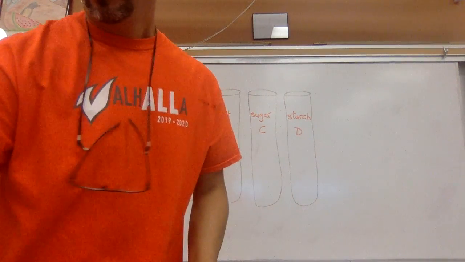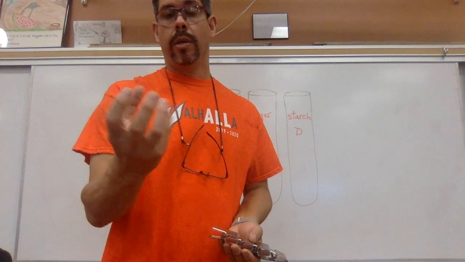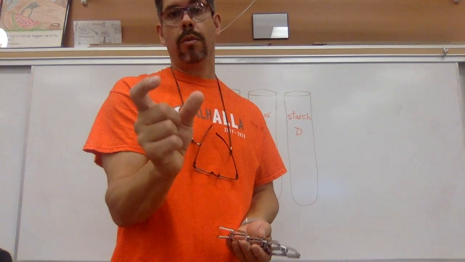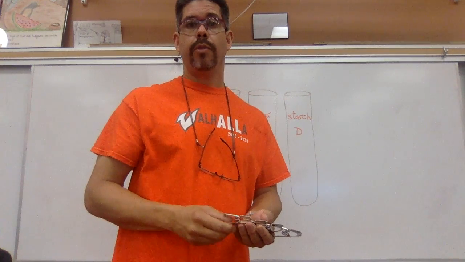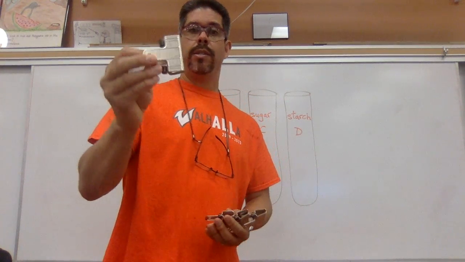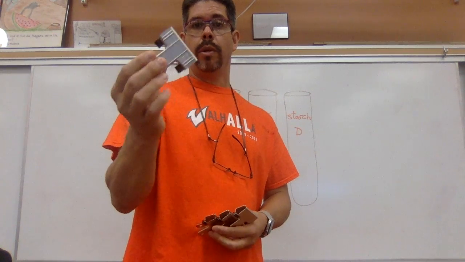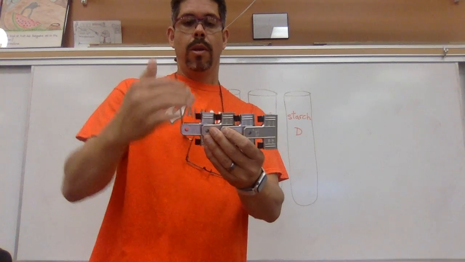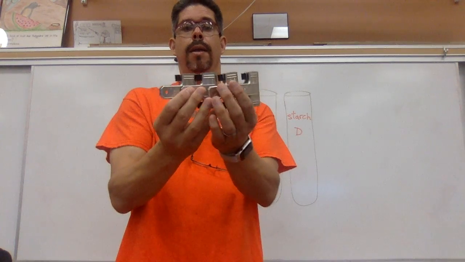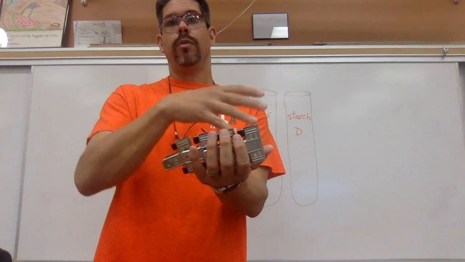In any case, if you wanted to make a protein chain, you'd have to use a different monomer, a different building block. You can't use a monosaccharide. Monosaccharides are sugars that only create carbohydrate chains. Let's pretend that this is an amino acid. You can see it's quite different from the monosaccharides. Amino acids are put together by peptide bonds, if you remember, and this is what creates all different kinds of proteins, like enzymes and other types of things.